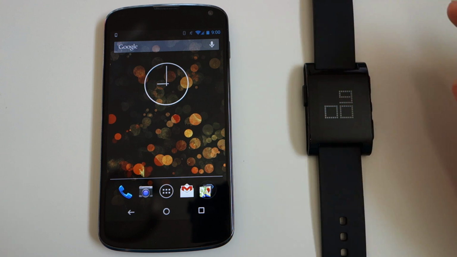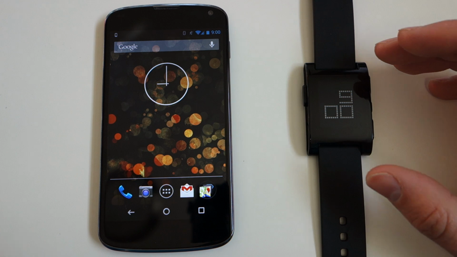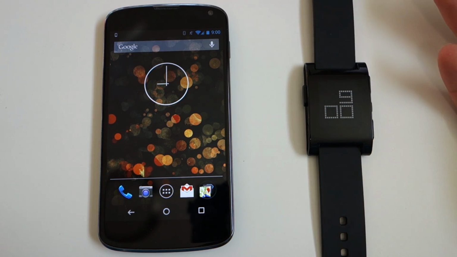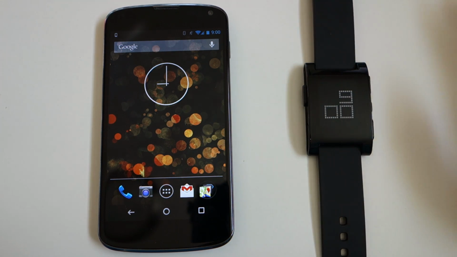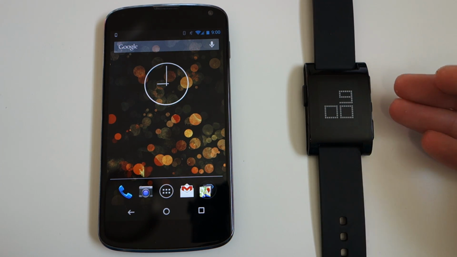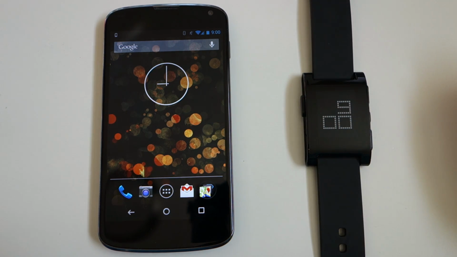Now, keep in mind that there's official apps in Google Play that are starting to build in support for Pebble, like Runkeeper today was updated. But these are just third-party apps that are standalone. You can install right to your Pebble and start utilizing the device, like we sort of saw during concept and things like that.